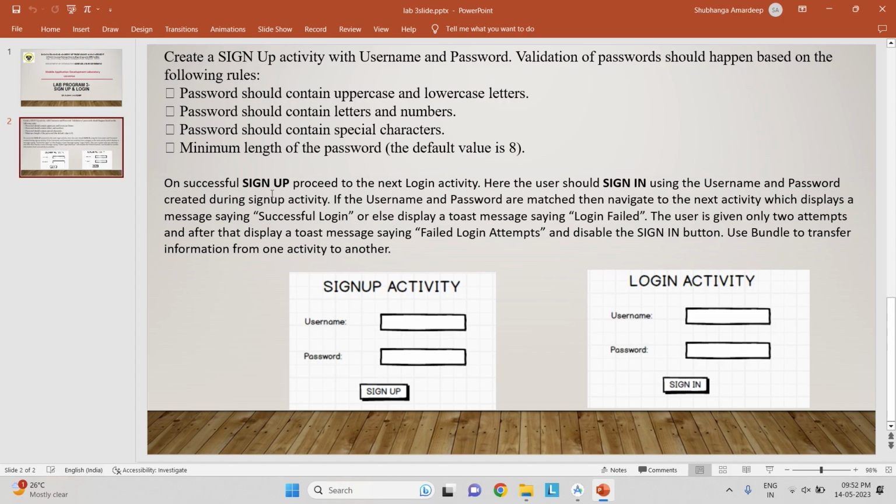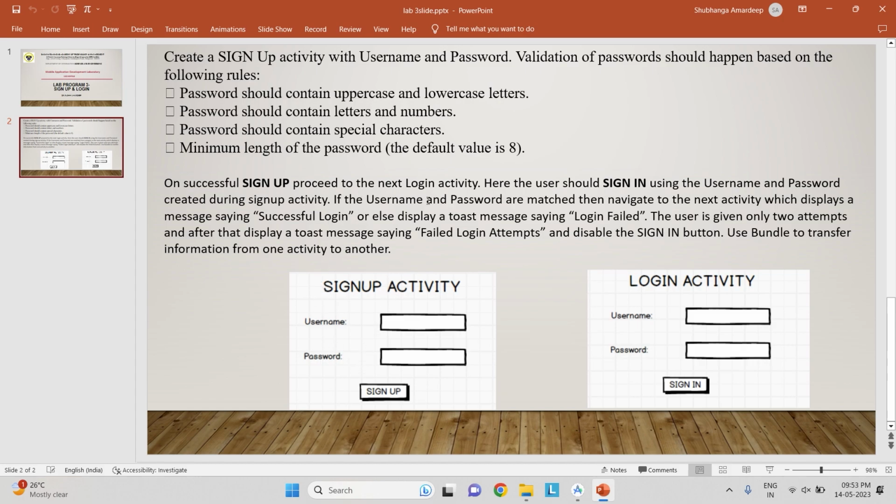On successful sign up, proceed to the next login activity as given here in the UI. Here the user should sign in using the username and password created during the sign up activity.